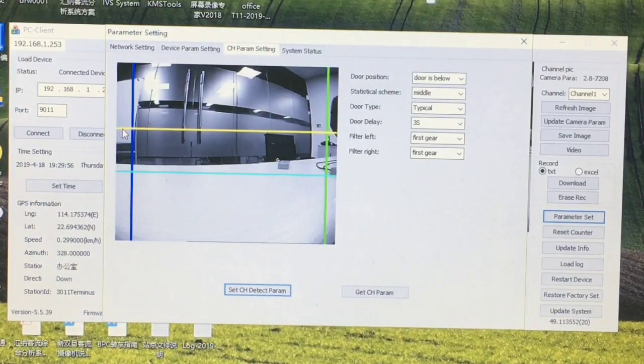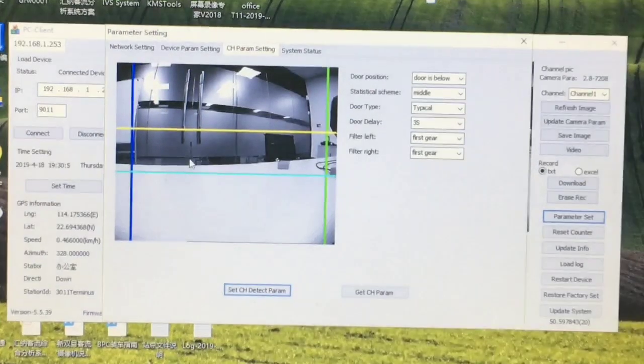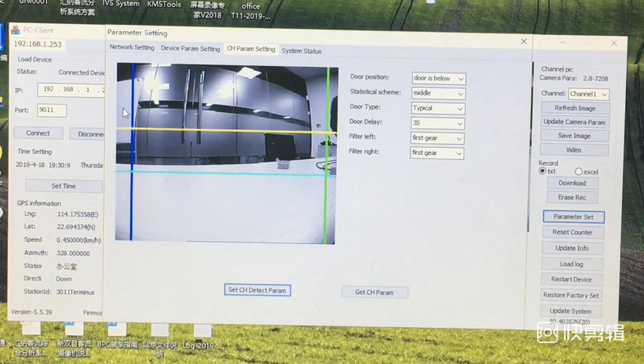You can keep this part and this part far from the counting. It will reduce lots of troubles, especially when the glass door is here and here, making the flashing.